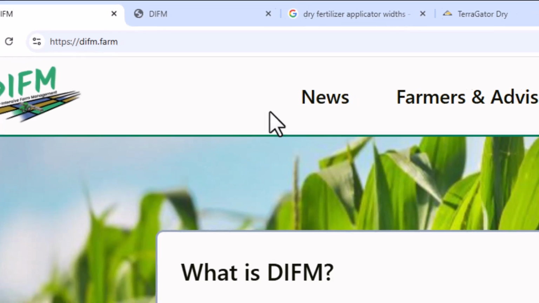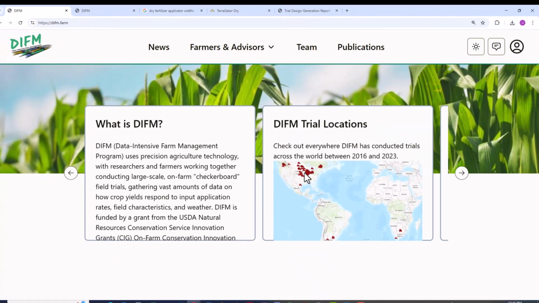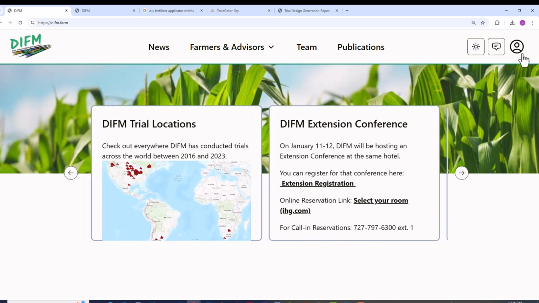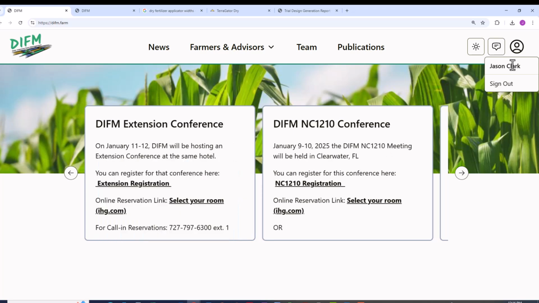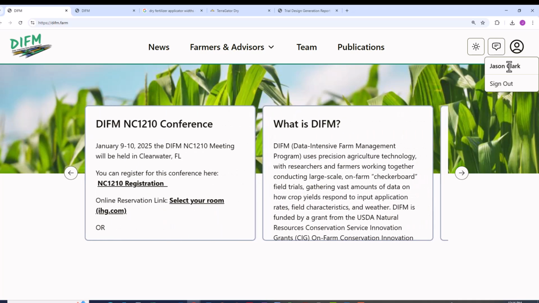This website is going to open up, and it's going to show us a bunch of trials that are being done on the software and in this program. There are several things here, but in order to do this, we need to go over here to this icon. I'm already signed in, but it's easy for anyone to sign up. Anyone is eligible. You just have to create a username and a password. It'll send you an email confirming that it's the correct email, and then you can go on and create maps and things from that.